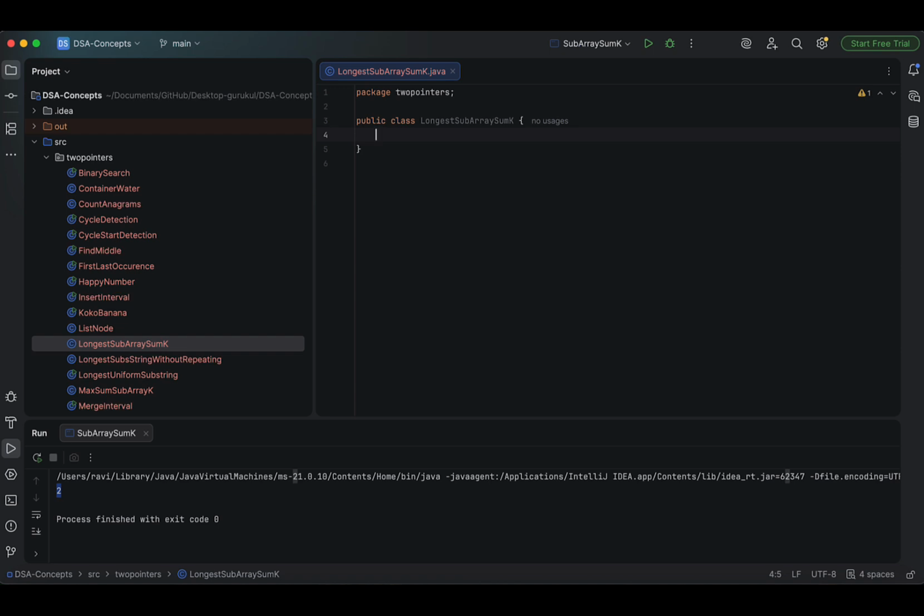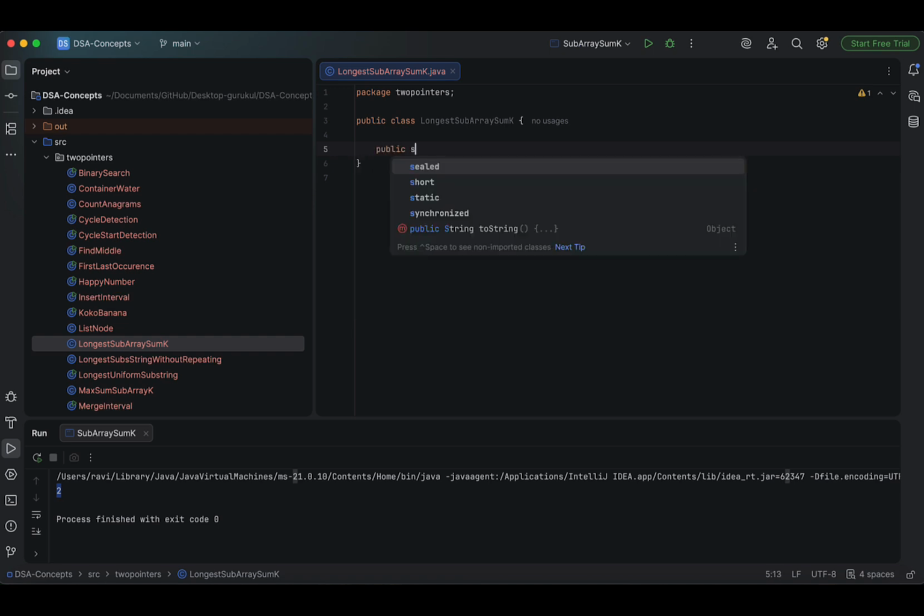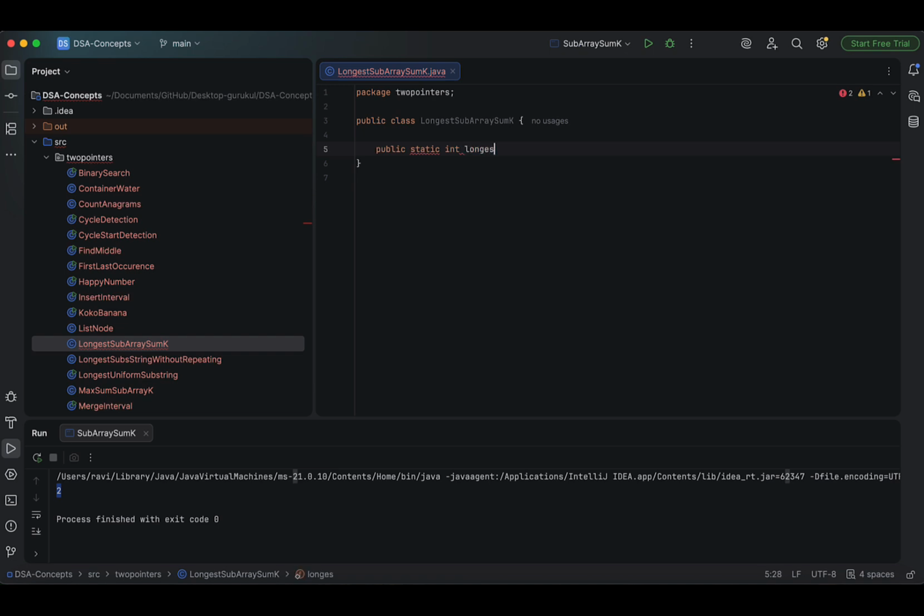So let's see that. I'm going to create one static method, public static int longestSubarraySumK. In this I'm going to pass our input array and the target sum, correct?